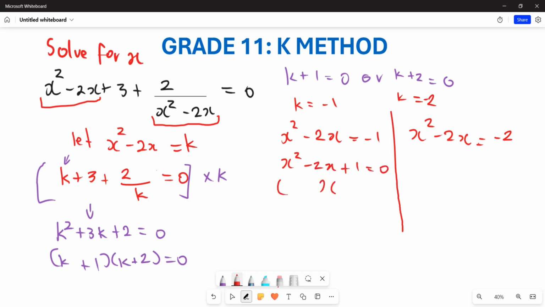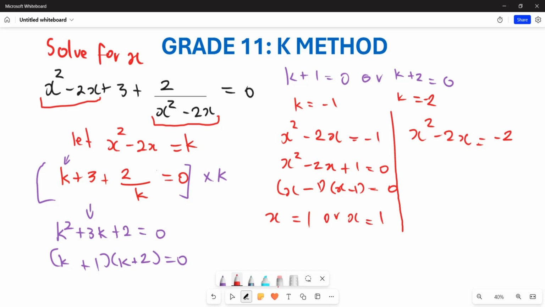Open your two brackets. Opening your two brackets, this is going to be your x, and this is going to be your x, then this is going to be your 1 and 1, and this is going to be negative, and this is going to be negative. So which means your value of x here is going to be the same as 1. Remember, you're having two solutions of your x.